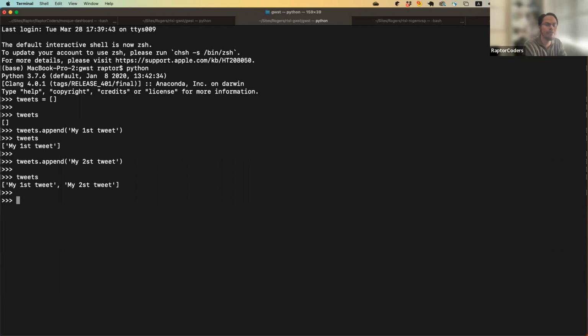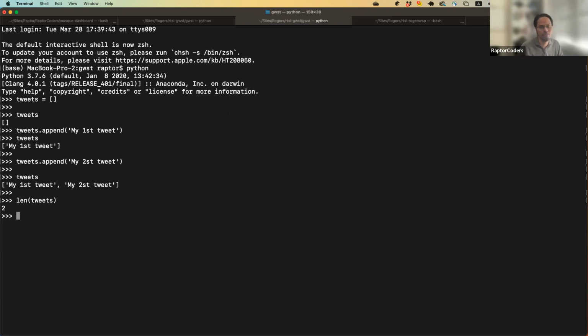So if I call the len function, it should return 2, right? So let's do len. I want to know the length of tweets, then bracket and pass my variable, which is tweets. Hit enter, and you can see I have 2 items in there.